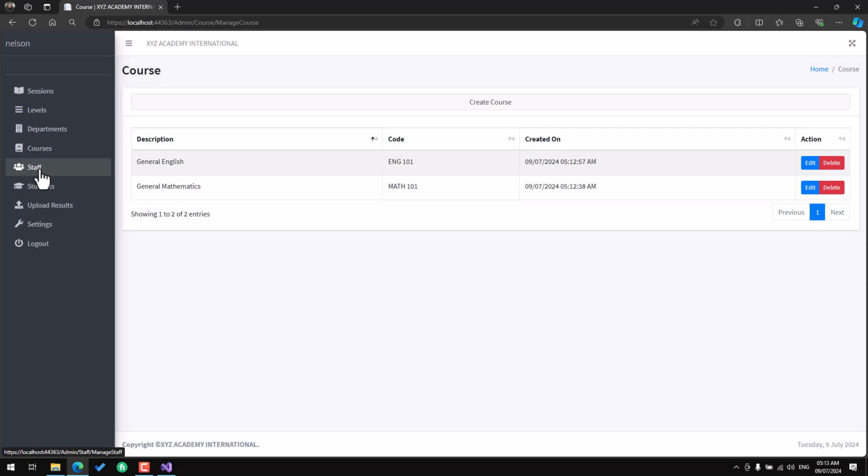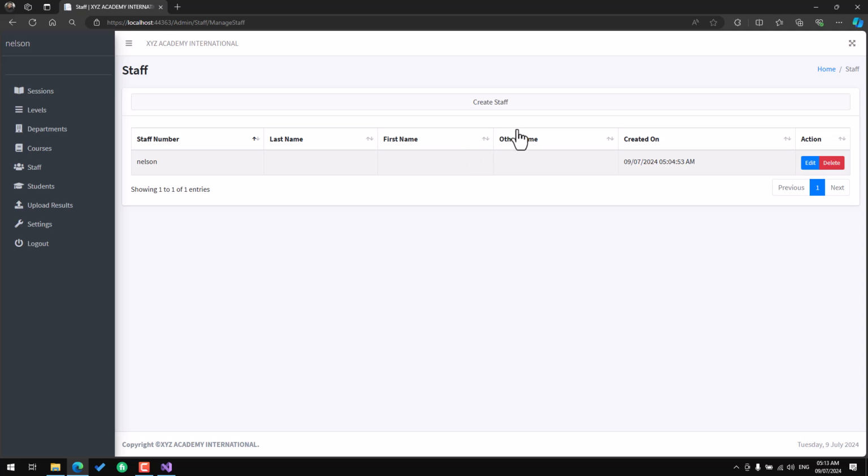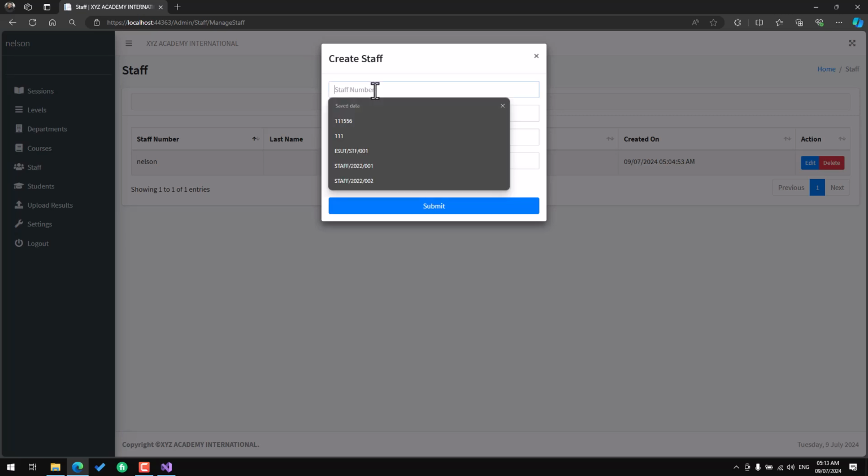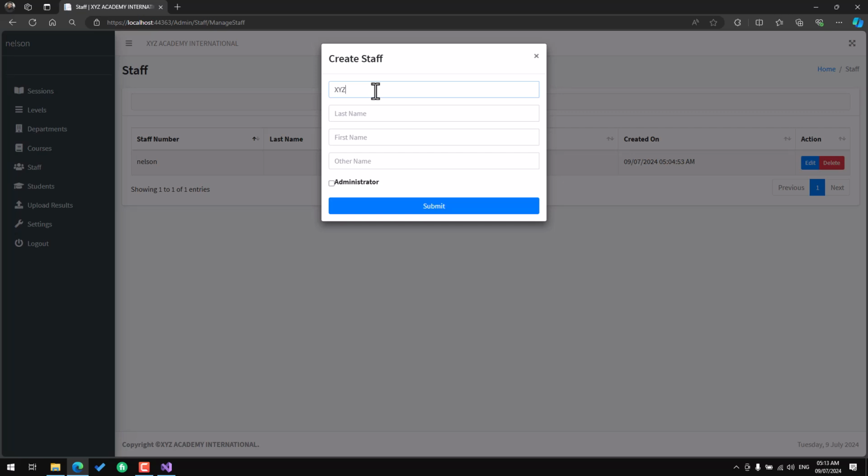Now let's add staff. To add staff, you go to this menu here, staff, click on it. This comes up. As usual, you click on create staff here. The form comes up. This is where you enter the staff number. Let's say SYZ/001.